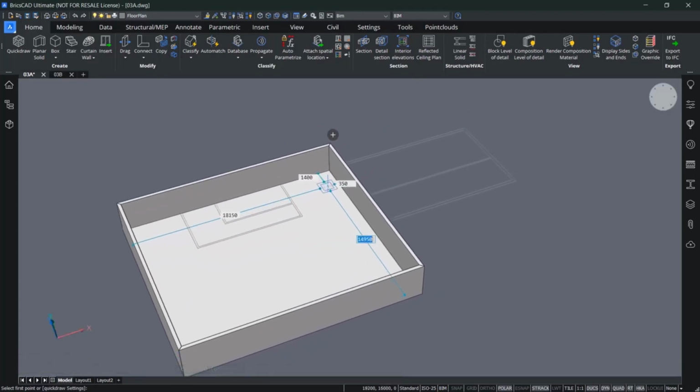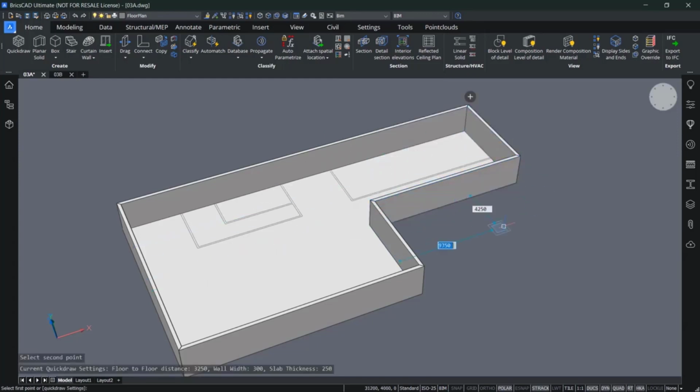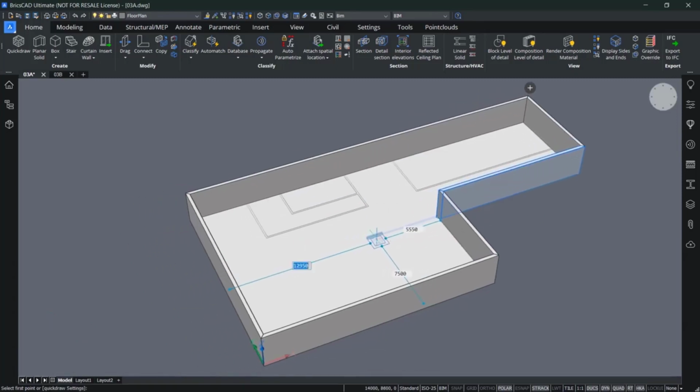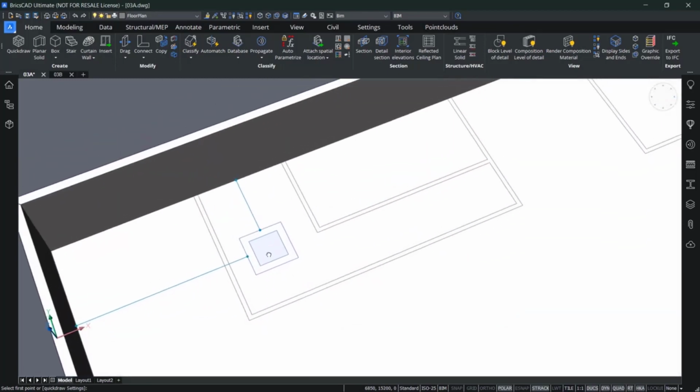Like that I can continue by snapping to a corner right here, for example, and go out to create an L-shaped room. You see there is a part that's red, indicating that that part of the wall will be deleted. So if I click now, you see that I have created an L-shaped room in this building. Okay, again, let me just zoom in here a little bit and create the inner walls.